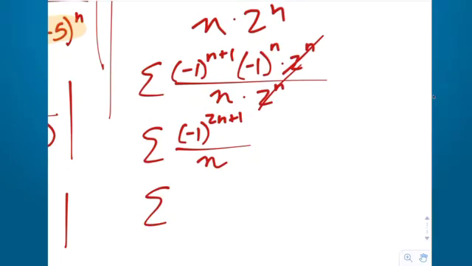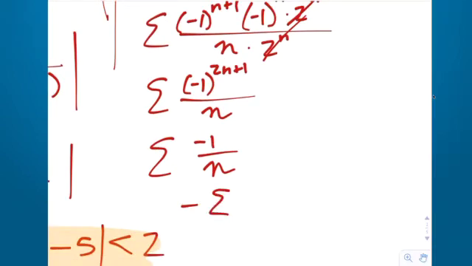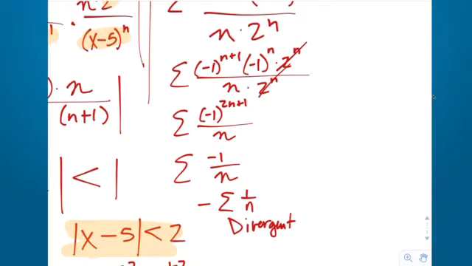Negative 1 to some power is not always an alternator. It's got to be like n plus 1, or n minus 1. So this is really the same as negative 1 to the n. That's the easiest way to tell if it alternates. Just plug in 2 consecutive numbers. Well, that's the same as negative 1 over n, which now we know does what? That diverges. That is straight up your divergent harmonic series, which is important because if this were in fact an alternator, it would converge by the alternating series test.